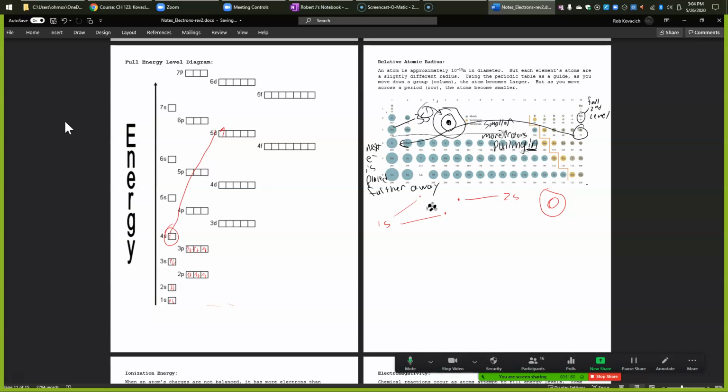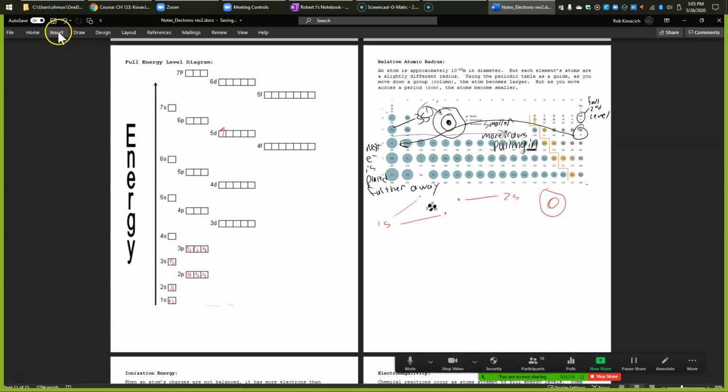Okay, so I added it via heat or light or electricity or something like that. Well, does it want to be up there? No, it wants to be in the center. No, it doesn't want to be in the center. It just wants to be as close to the nucleus as possible. We okay with that? Yeah.